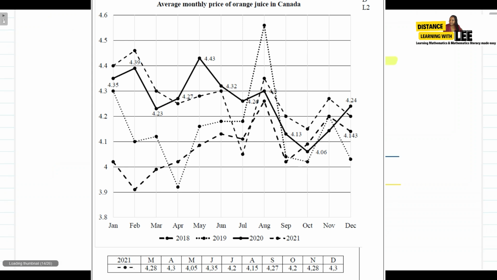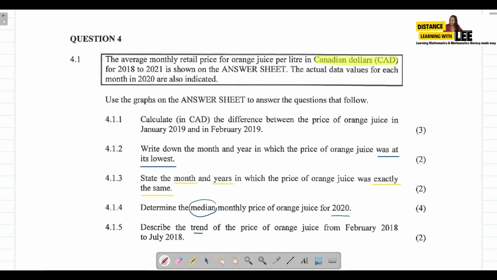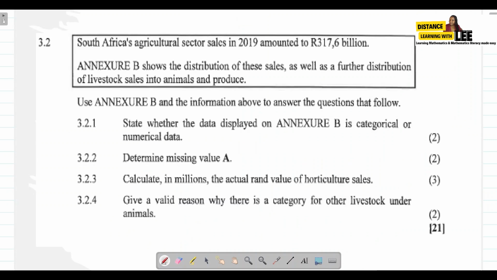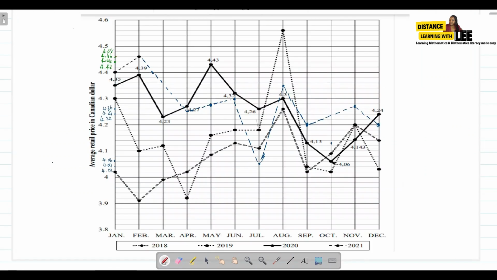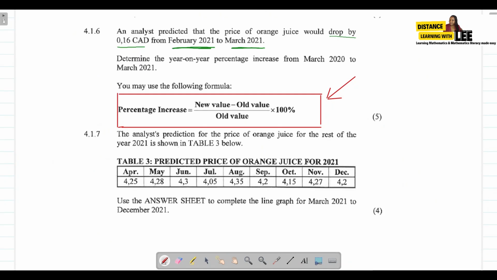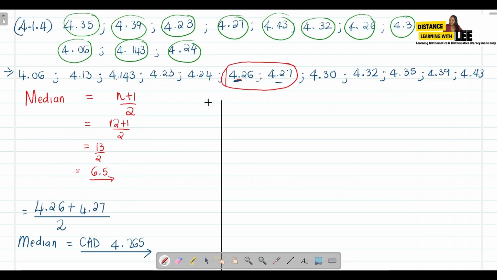So with today's question, we were literally still just interpreting data that was given in our answer sheets here, right? We were looking at these different line graphs that were given to us here and using them to answer the questions that were given. What was important from this question is obviously calculating the median, right? So I gave you guys the formula that you should use to help you get the position of the value that is in the middle, right? And that is that formula.